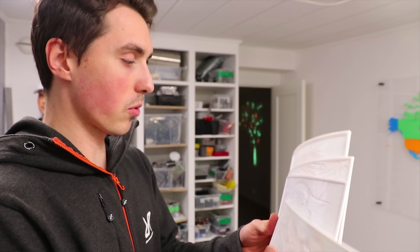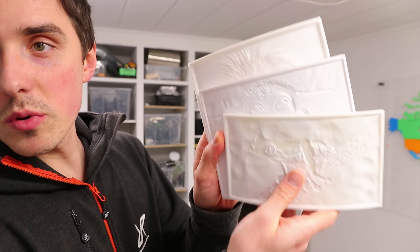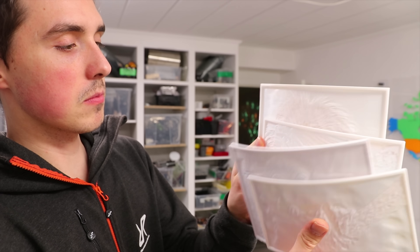This is just straight up one of the most satisfying things you can do on a 3D printer, and this is what they look like without the light behind them. Pretty cool. Also, I'm working on a realistic Kobe Bryant model — any team or organization that wants it, shoot me an email or comment down below.